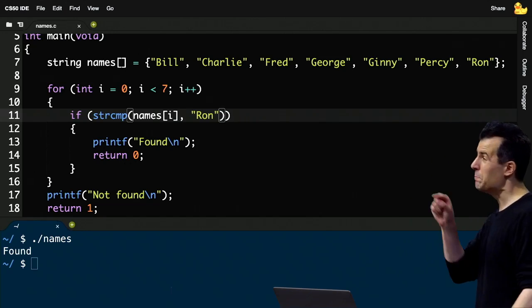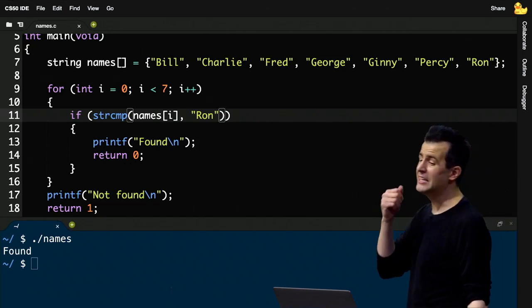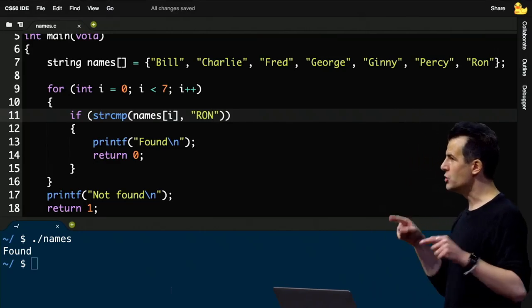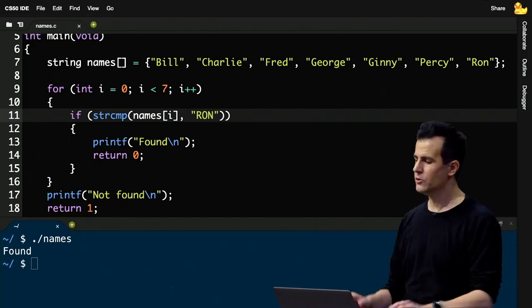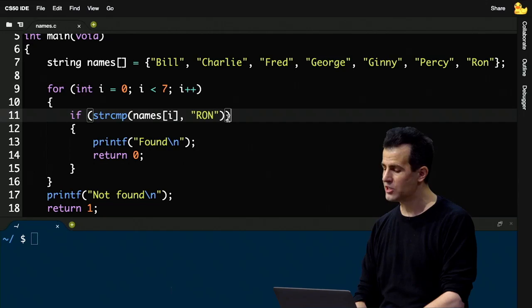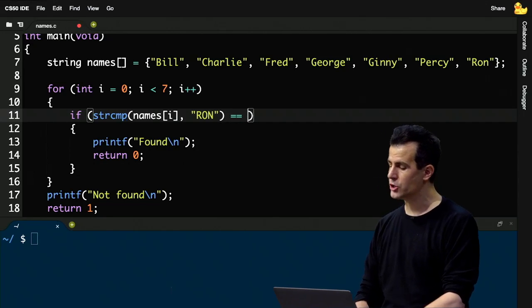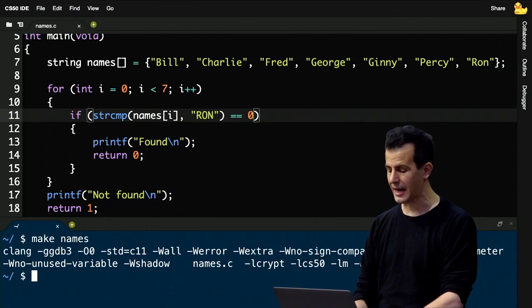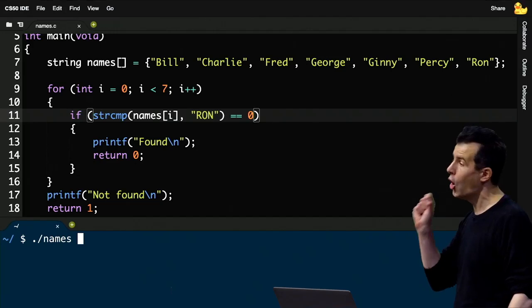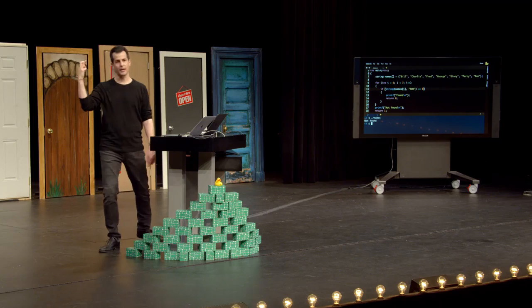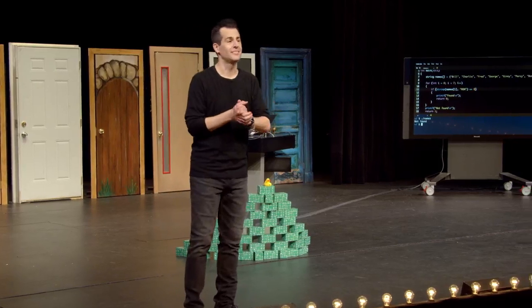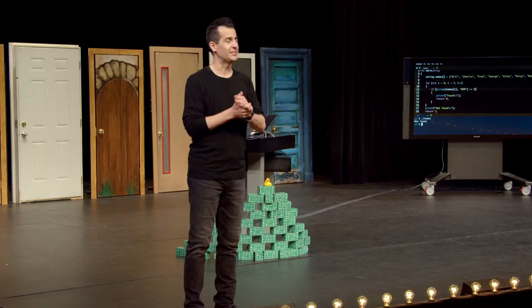So really, I was getting lucky at first because my program was finding Bill, but I was confusing Bill for Ron. Then when I did it again for Caleb and I capitalized Ron, I was getting unlucky because suddenly I knew Ron capitalized wasn't in the array, and yet I'm still saying he's found. But that's because I didn't practice what I preach per Sophia's find. And so if I actually compare this against 0, and now Caleb, we come full circle to your question, I rebuild this program with make names. I now do ./names and search for all caps Ron. I should now see, thankfully, not found. So I wish I could say that was deliberate, but thus is the common case of bugs. So here I am 20 years later making bugs in my code.